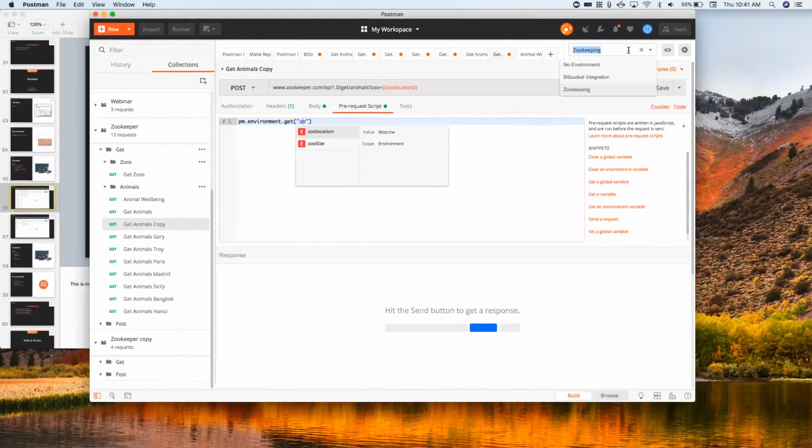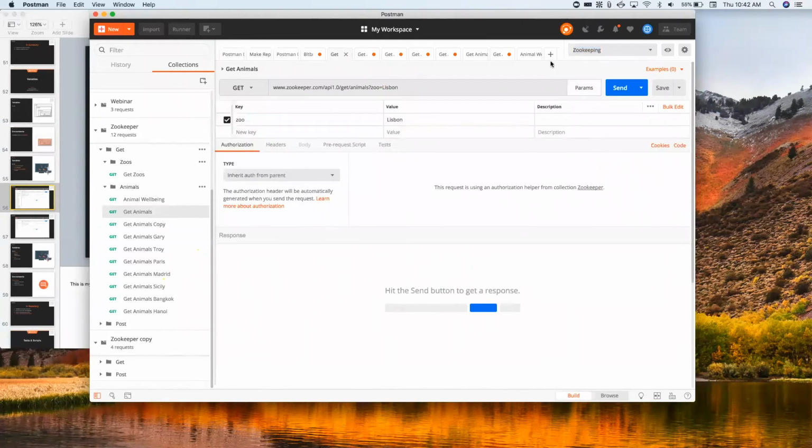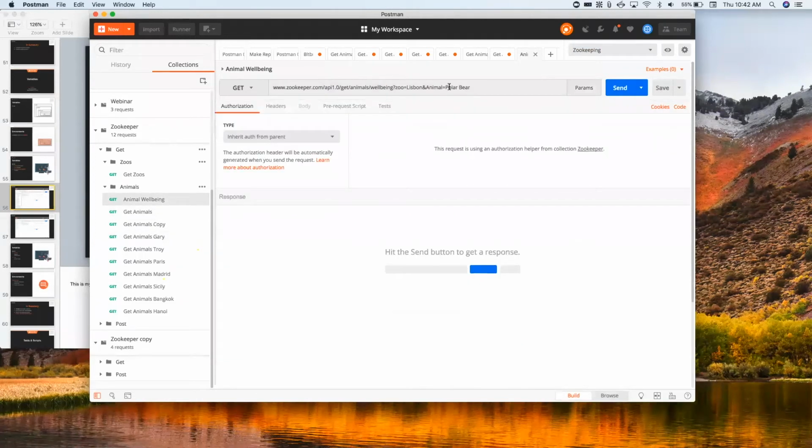Let's say that, as we spoke about earlier, we're a polar bear health expert and we always only care about polar bears. But maybe someone else who uses this collection that we've shared cares about something else and uses it differently.